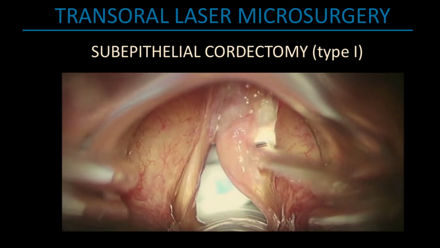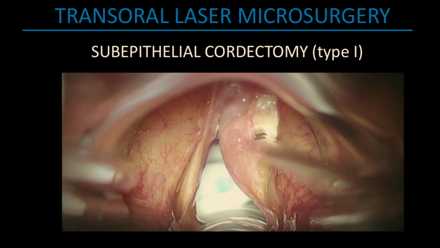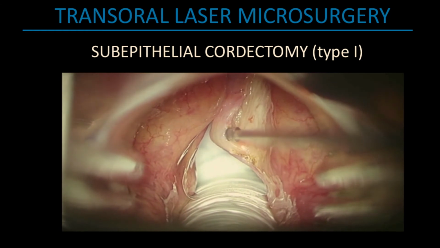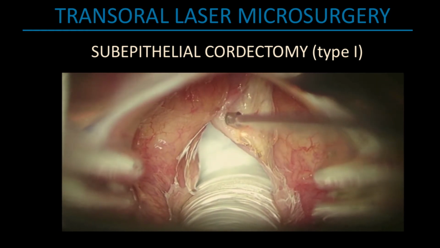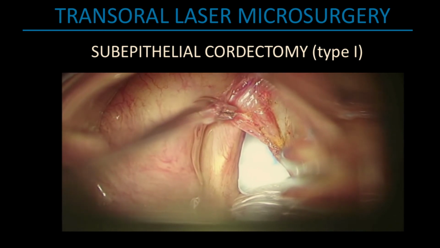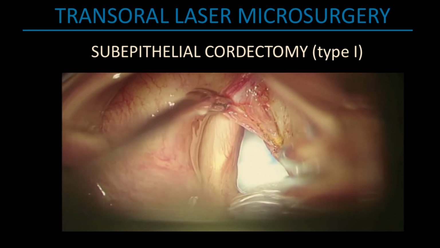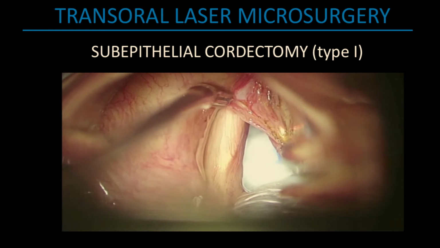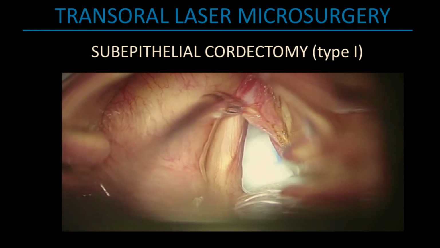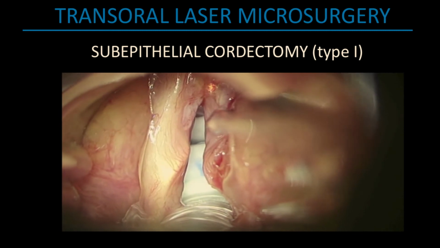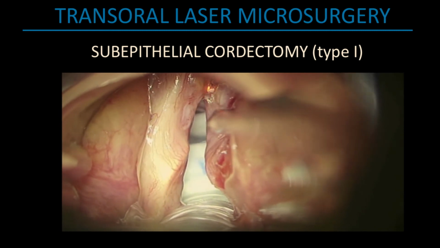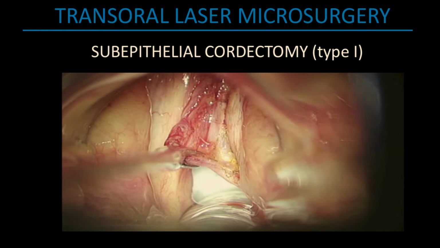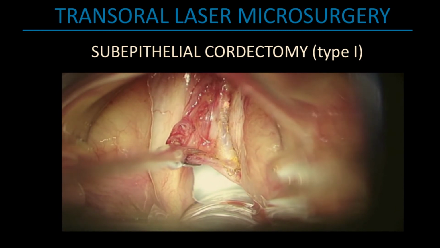With the wet cottonoid, you find the plane, the superficial layer, in order to remove all the mucosa lining the vocal cord and sparing the vocal ligament. You can see here the vocal ligament, all the mucosa, any attachment here. So in this case, you have a specimen that includes all the mucosa, so the pathology is happy because you send a very good specimen for evaluation of the margin, the resection, and to make a precise diagnosis of the entire leukoplakia.